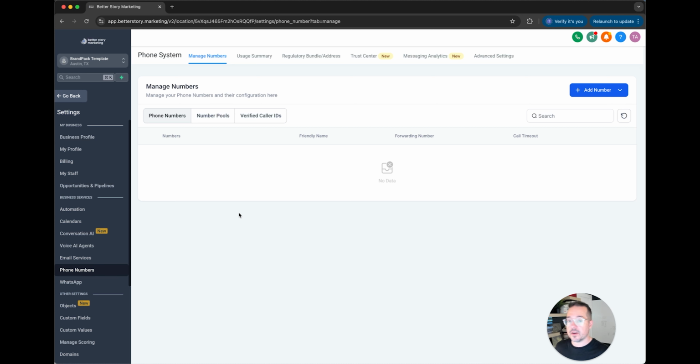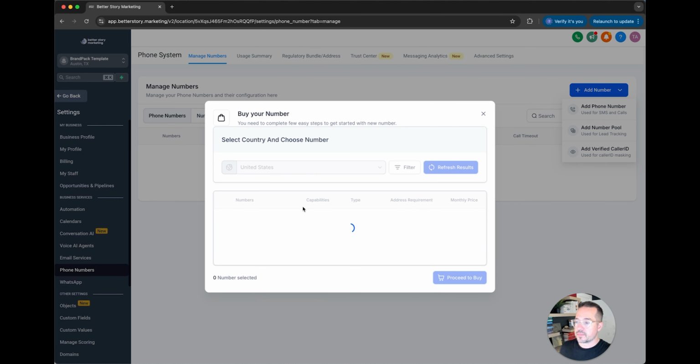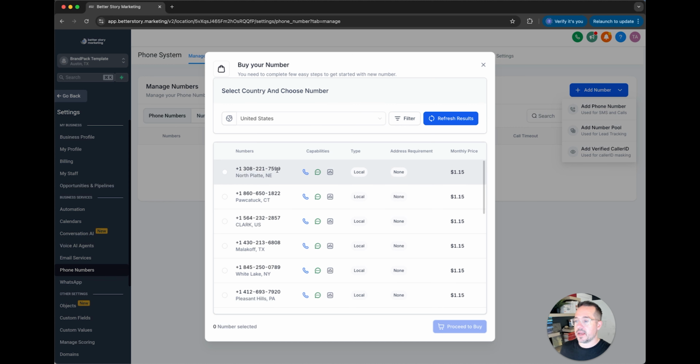Hey, we'll be there in an hour. Hey, we're on the way. Your meeting's starting in 5 minutes. You can automate those when you add a number. So you'll pick a number. From here, you can filter it by area code if you want. And you can see it's a pretty good price.